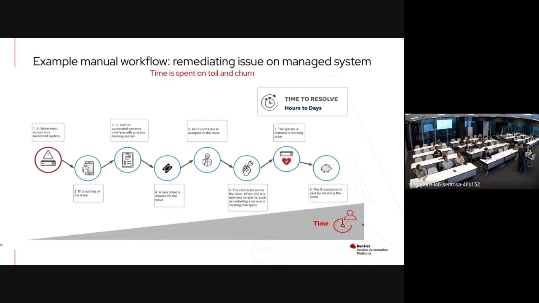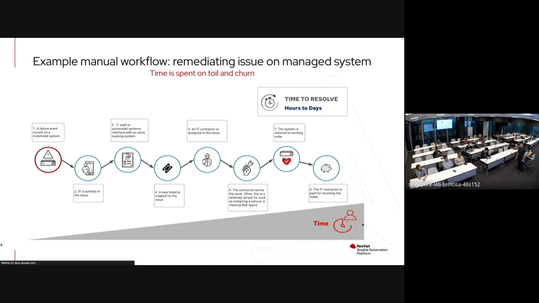So this is an example of a manual workflow. We are trying to remediate an issue on a managed system. I'm pretty sure for people doing operations, right? You probably are familiar with how things usually happen within the organization, right? You have an event that indicates a failure with a certain monitored system. Then you try to get IT staff or people to fix it. It's a very long process, right? You are getting people to come and resolve the issues. It can take hours, or it can even be days or weeks, depending on what is being worked on, right? And finally, the system is restored.